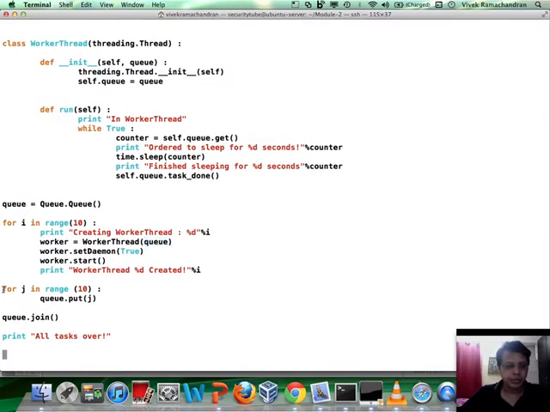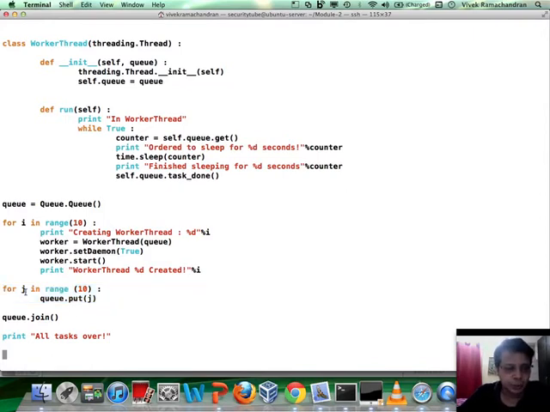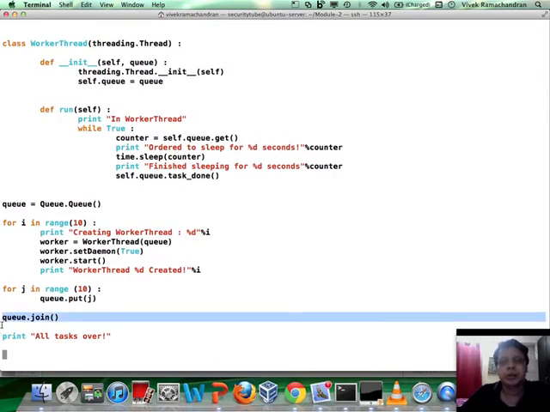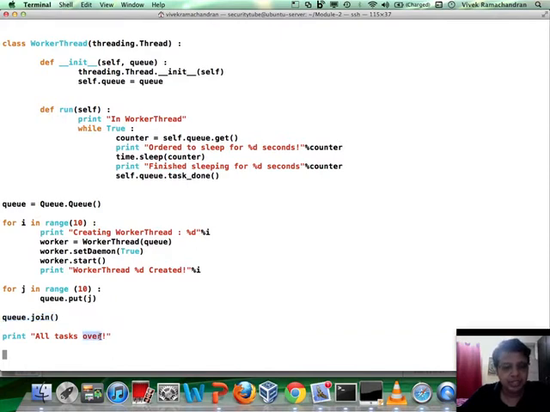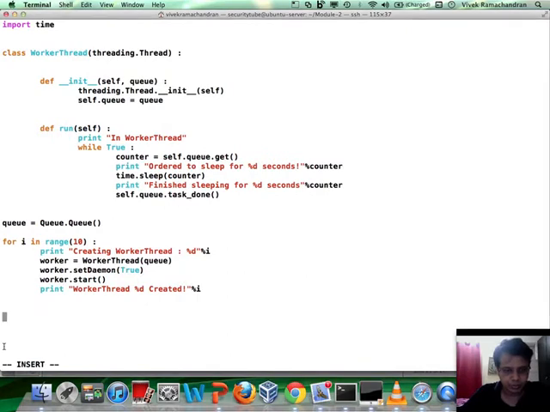What we do is we create input and then we put that input, which are those numbers between 1 and 10, inside the queue, and then we call queue.join to wait for the task queue to be completely empty. Once that happens, we print all tasks are over. That's it. So let's copy this part, paste it here.